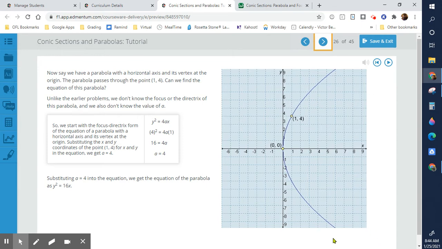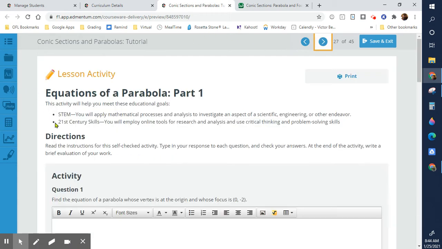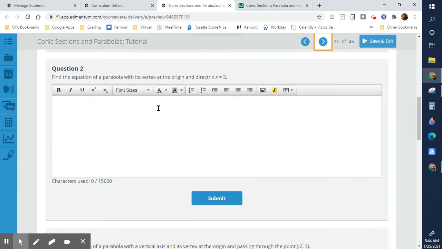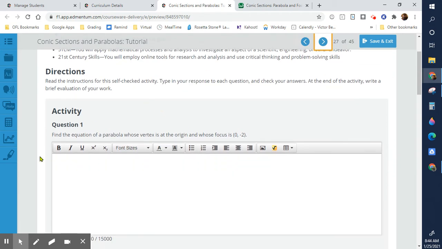If you watched the first video, you saw that it was a struggle to explain how to graph this because first of all we didn't have the tools and I had to explain all of these from scratch. So hopefully this is starting to make a lot more sense now. All right, so let's get into this. So now we're talking about the equations of the parabola. All right, so let's get through this part. This shouldn't be too bad.